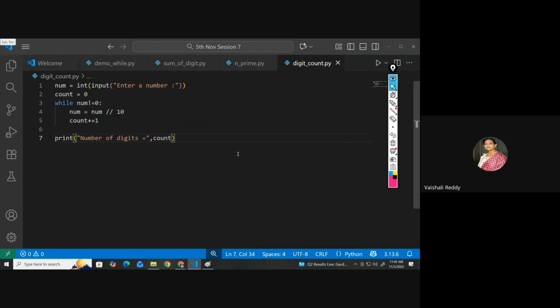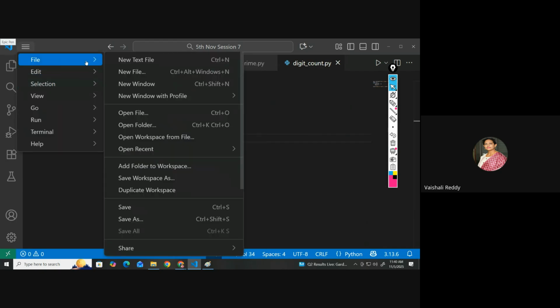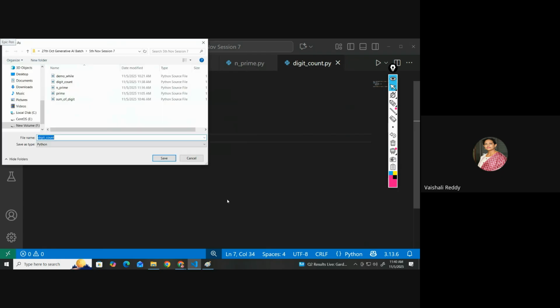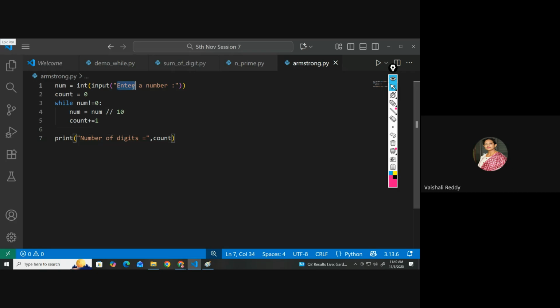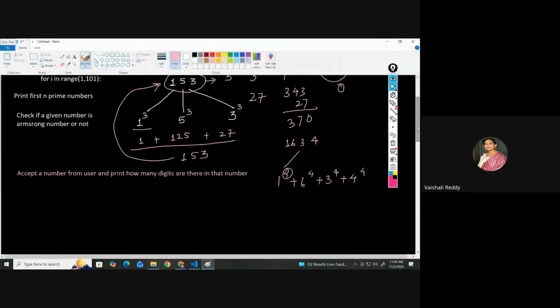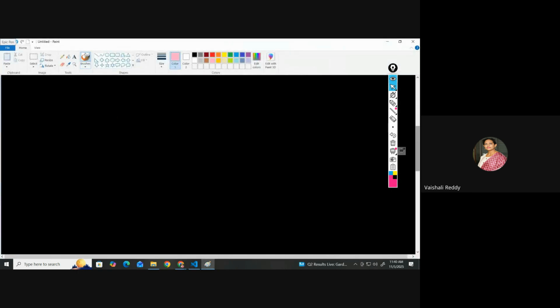All right. Now we have to proceed with the Armstrong number. So here we have to accept a number which we have to check whether it is an Armstrong number or not. So first let's understand the overall logic.